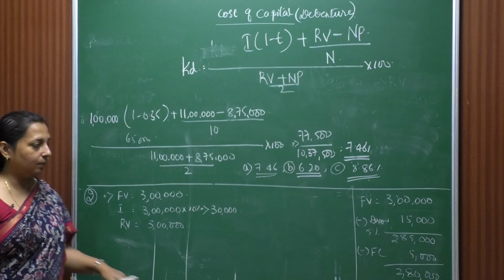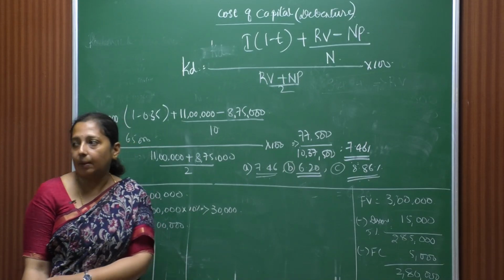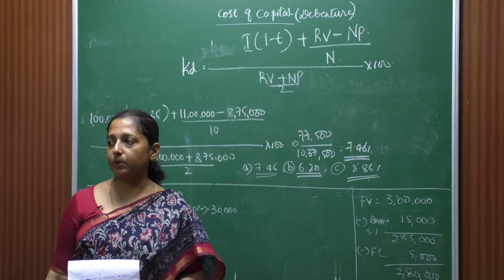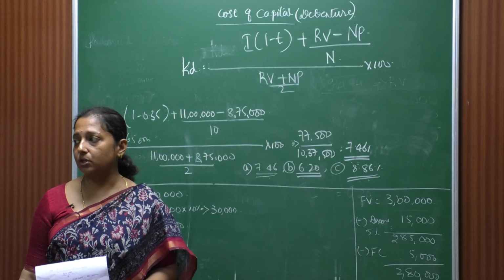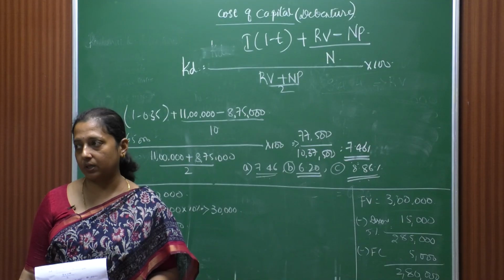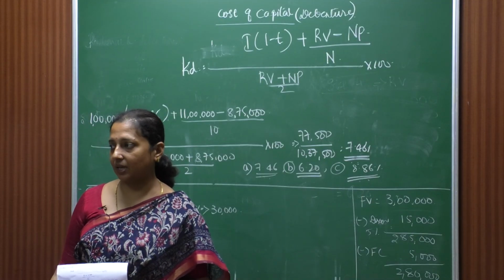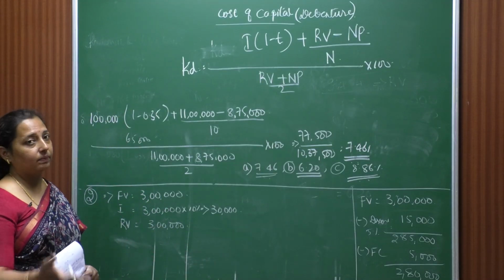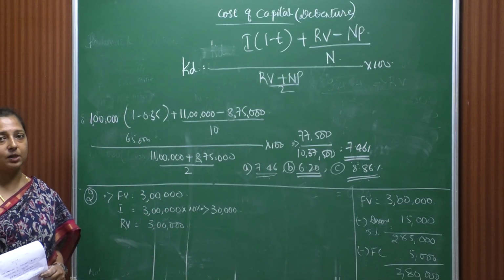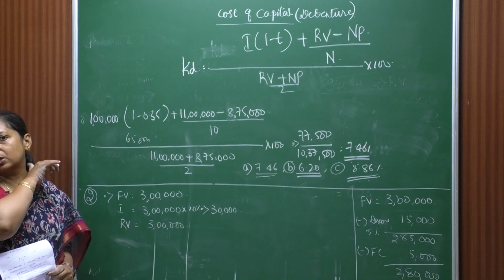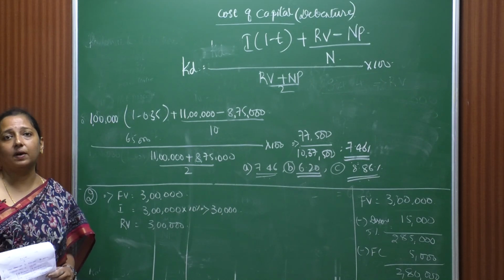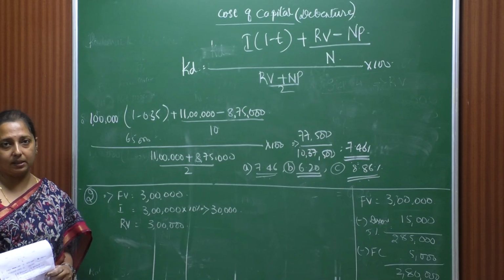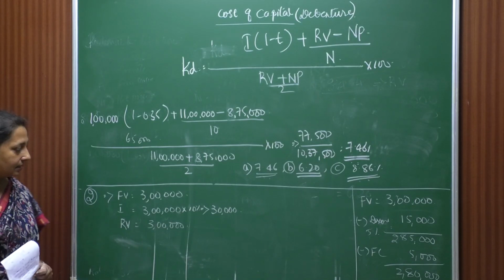Let us move on to the second problem. You can look at your slide. A company issues 10% debentures of 3 lakh at a discount of 5% for a period of 5 years. The debenture flotation cost is rupees 5,000. The corporate tax rate is 50%. Calculate the cost of debt. Under this problem, they have not specified anything. They have specified only that it has been issued. That means they have issued at par and redeem it at par. That is how we need to consider.